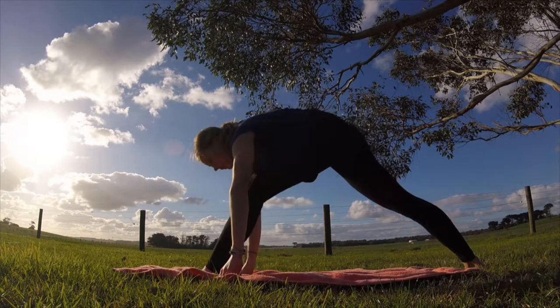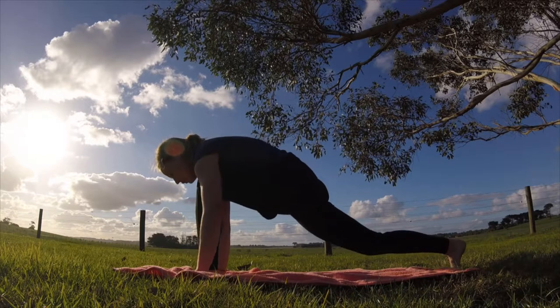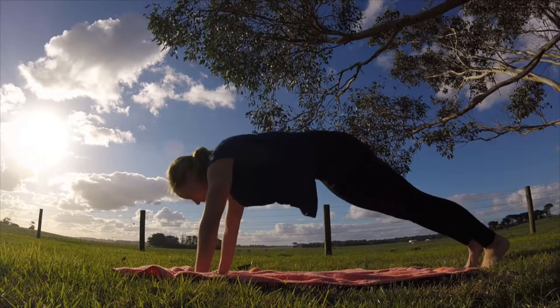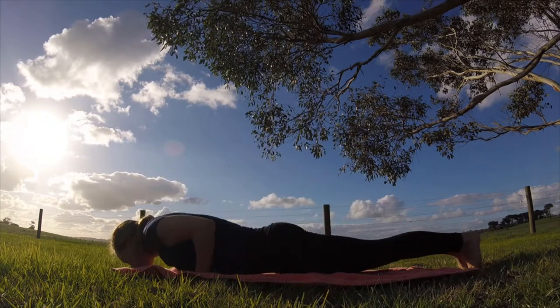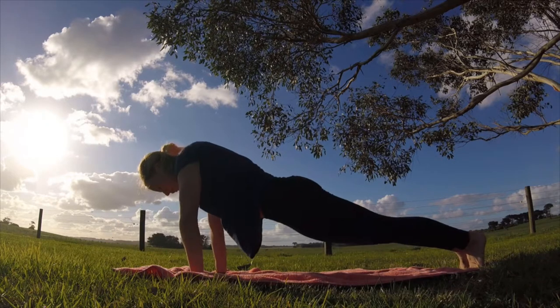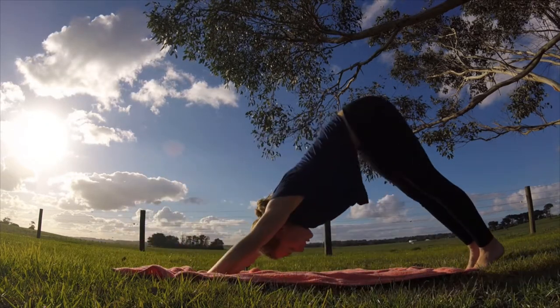Slowly bend your left knee back into low lunge. Let's do a couple more yogi push-ups. Back up in the plank. Three more yogi push-ups. All right, lean forward, inhale down, exhale up. 1, 2, 3, and then downward dog again.